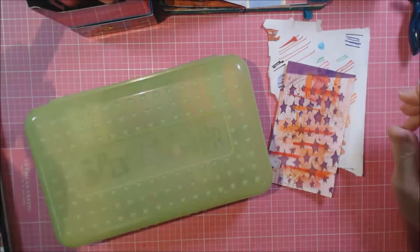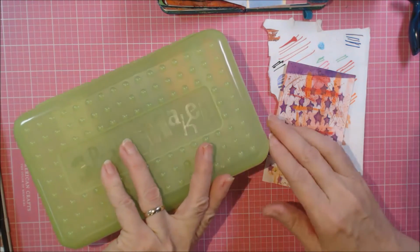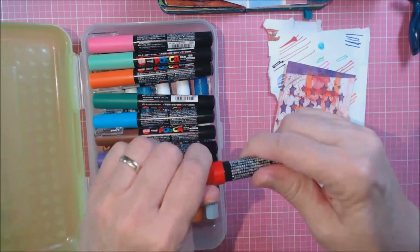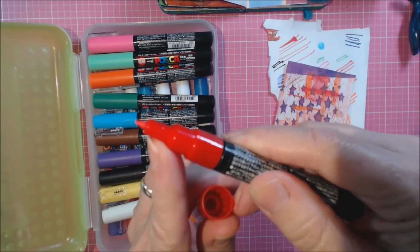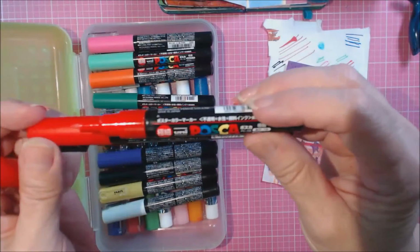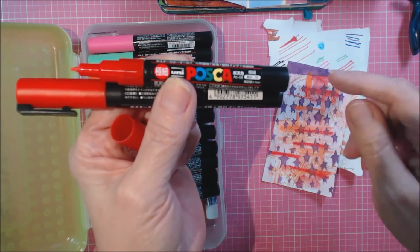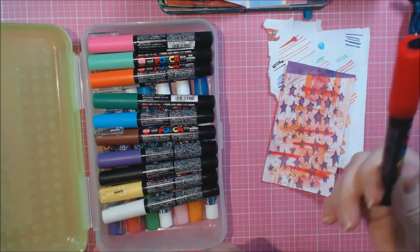I don't see a lot of difference between that and the 0.7, which is these, but these have a real pointy tip on them, not a bullet tip. And the one thing that you will notice is that the size of the pen varies. So you're getting a lot more in this one, I think, than you are in this one. But I didn't know that because I was buying the stuff online.